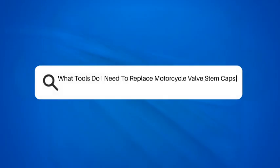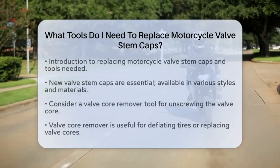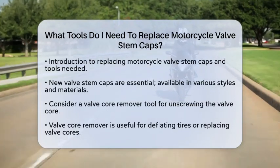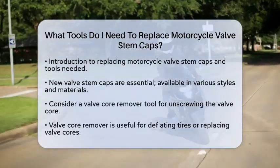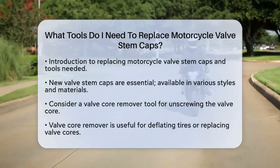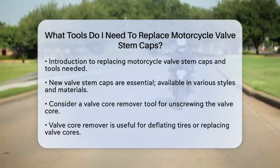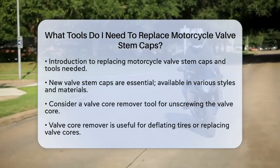What tools do I need to replace motorcycle valve stem caps? If you are wondering what tools you need to replace motorcycle valve stem caps, you are in the right spot. This task is simple and requires only a few basic tools. Let's break it down step by step.